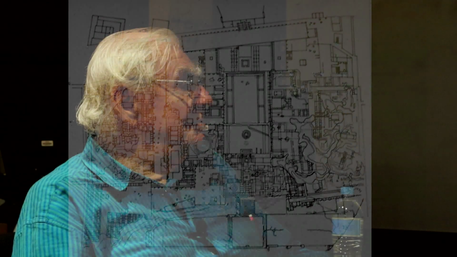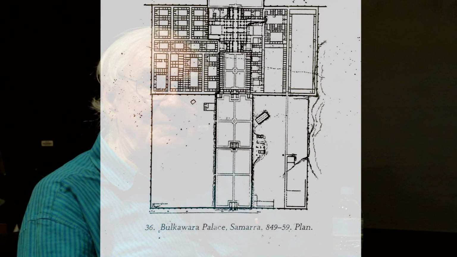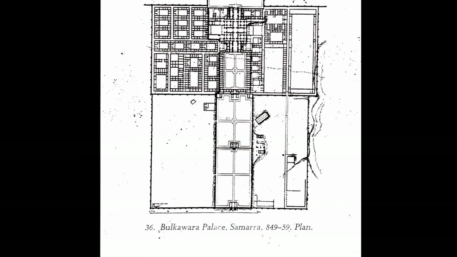And because the city survived for 150 years as the capital of the caliphs, this is where Harun al-Rashid lived. We have about 7 of the major palaces that have been excavated. And so I'm showing you a couple of them. They all vary slightly from each other.